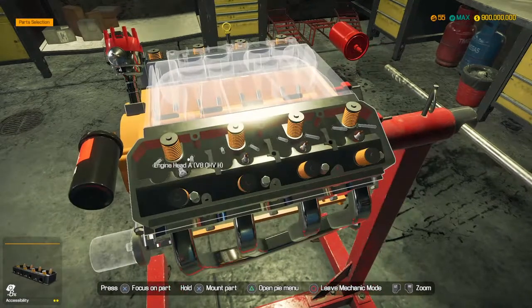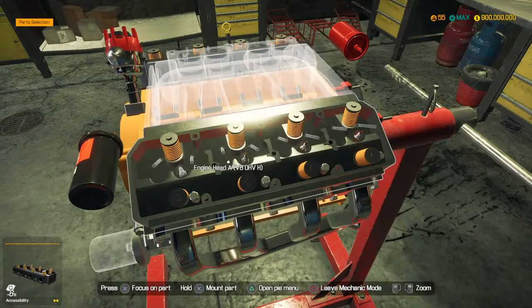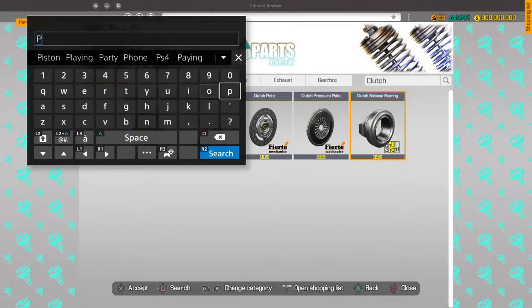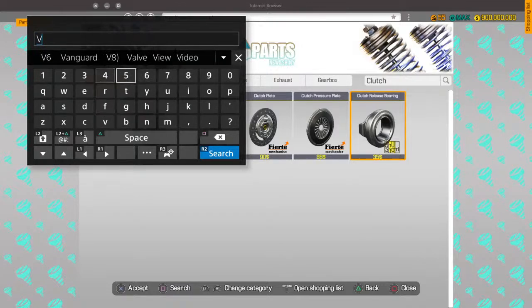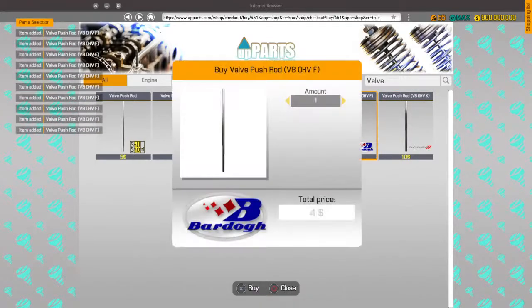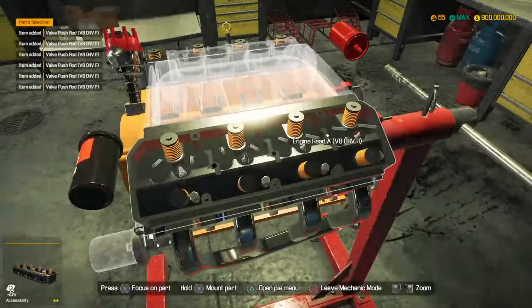I'm gonna keep one of them spark plugs that you unplugged. And we'll wait for that too. Alright, what kind of rods do these take? Push rods. F. I need 16 of these, because you get two of these per piston.